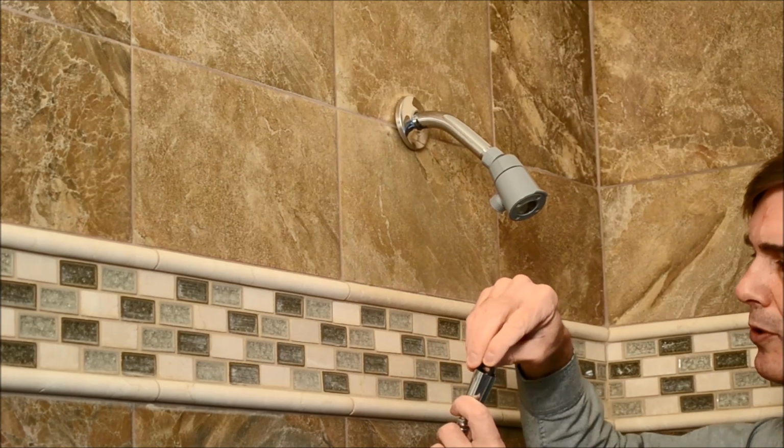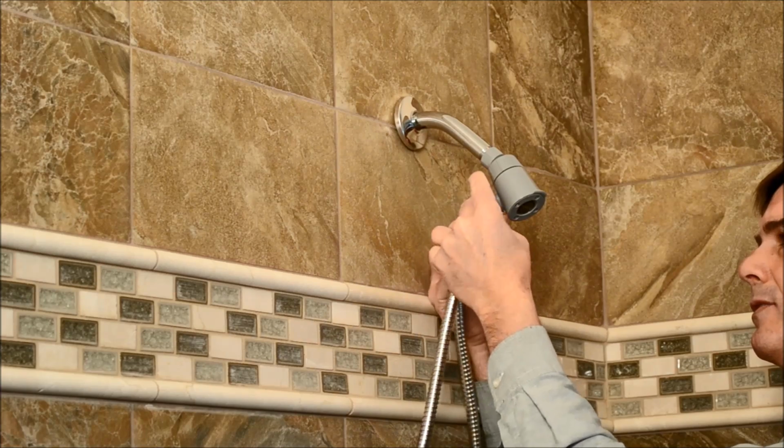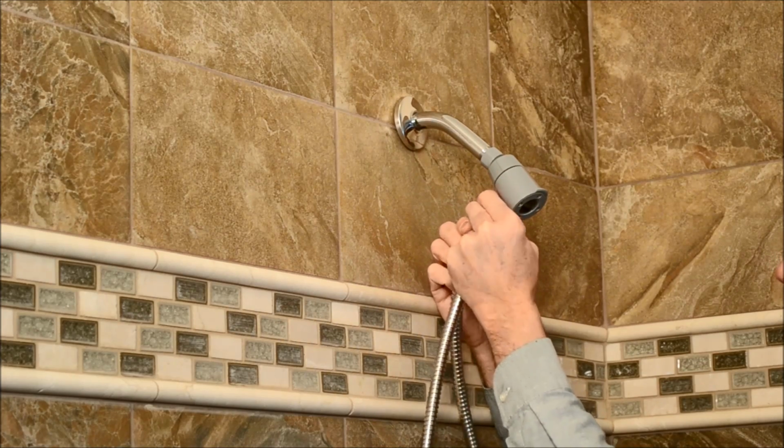So now I'm going to attach the hose to the adapter. You want to make sure you put the washer inside each end of the hose, and then just simply screw it on, finger tight. You really shouldn't need to use any pliers for this. Just make sure it's snug.